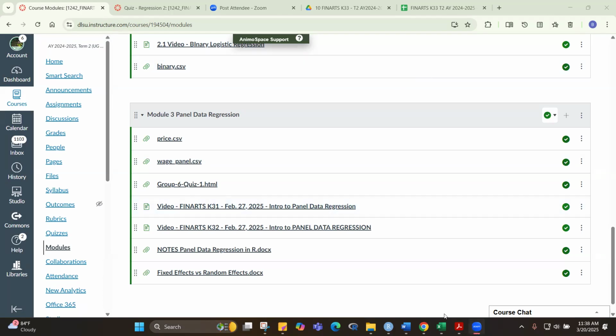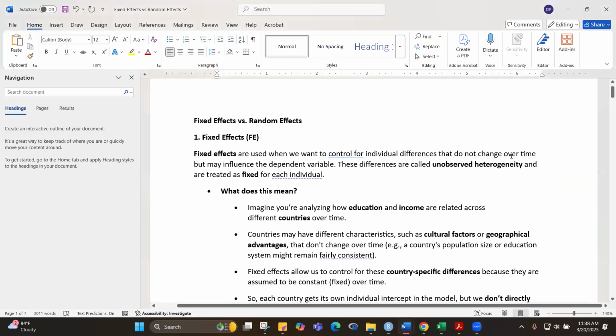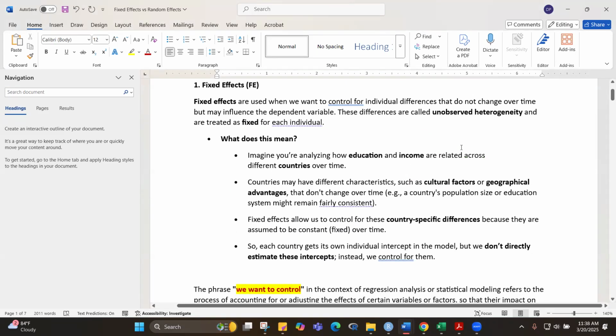So let me flash again, let's spend some minutes, class, understanding the fixed effects and the random effects, because understanding and appreciating the difference between these two will really help you appreciate your model. Okay. All right. So fixed effects, you're controlling the individual differences.